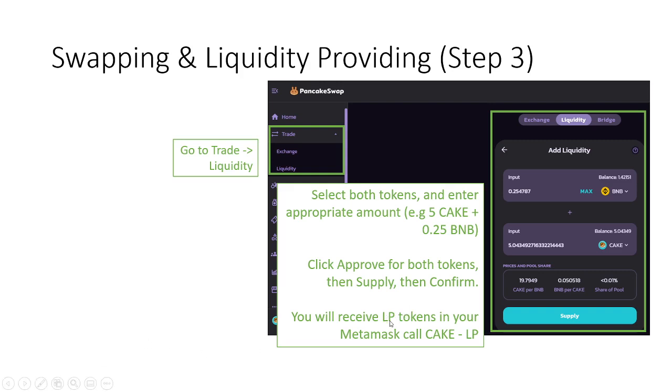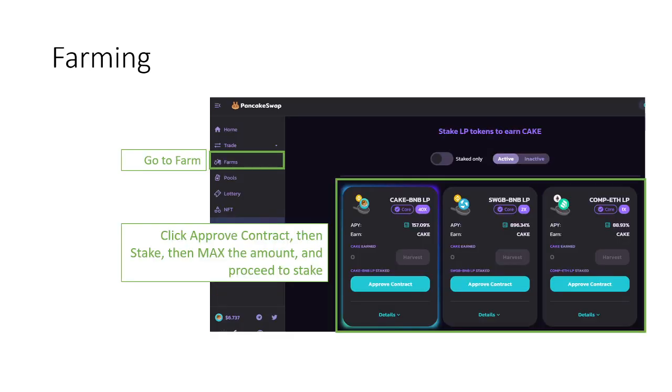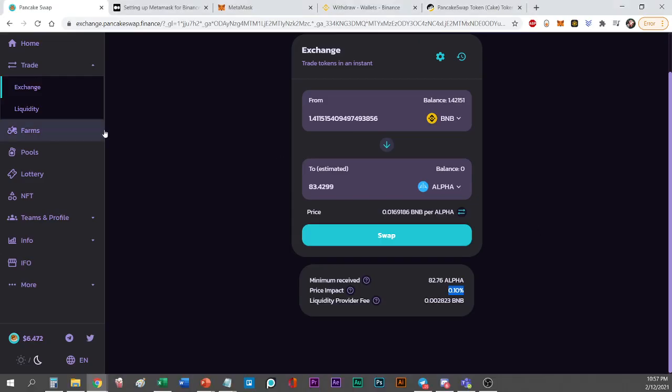Okay, this is the liquidity provider token that you now take to go and stake. Staking basically means you will put the token into these different LP pools. Okay, stake LP token to earn cake, as mentioned above. So go ahead and find the pair that you were looking for, approve contract, and stake. So it looks something like this.